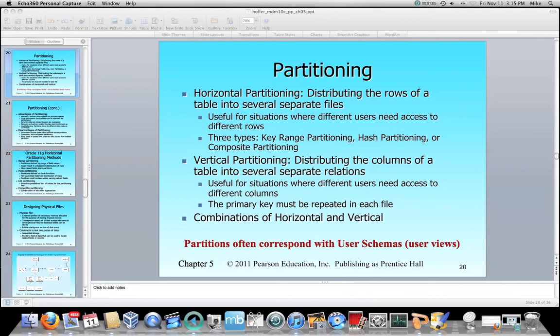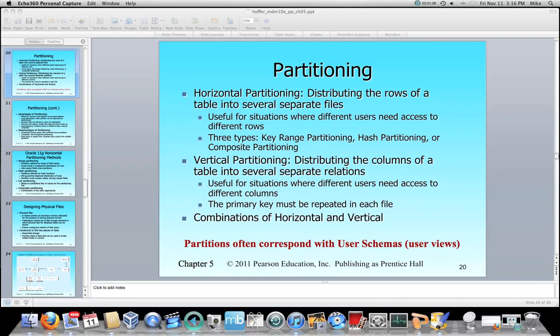Horizontal partitioning, right? So we're going to try to chop up this entity horizontally, which means by rows. If you think about graphically what a table looks like, think of it as a grid, right? Your rows are stacked one on top of the other. Your fields are placed one next to one another. So when we do horizontal partitioning, we're slicing it horizontally. All right, so we're cutting it by the rows.